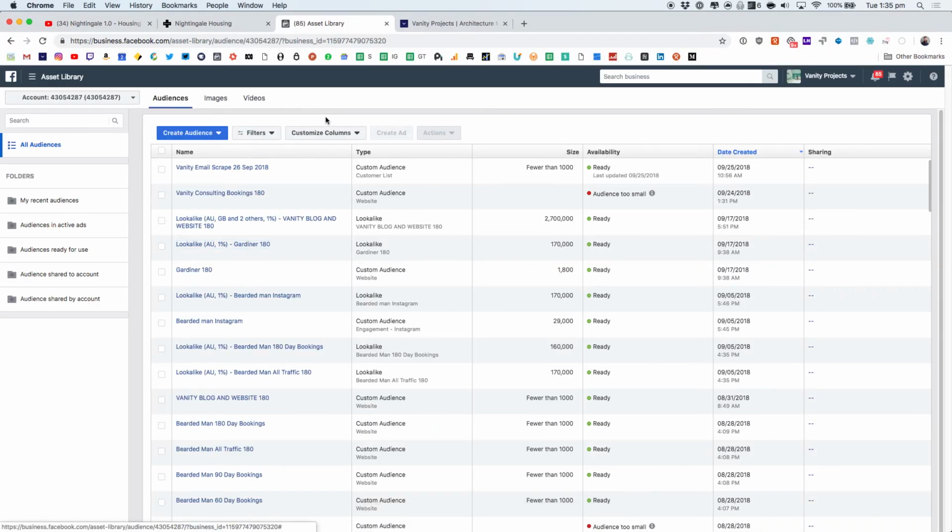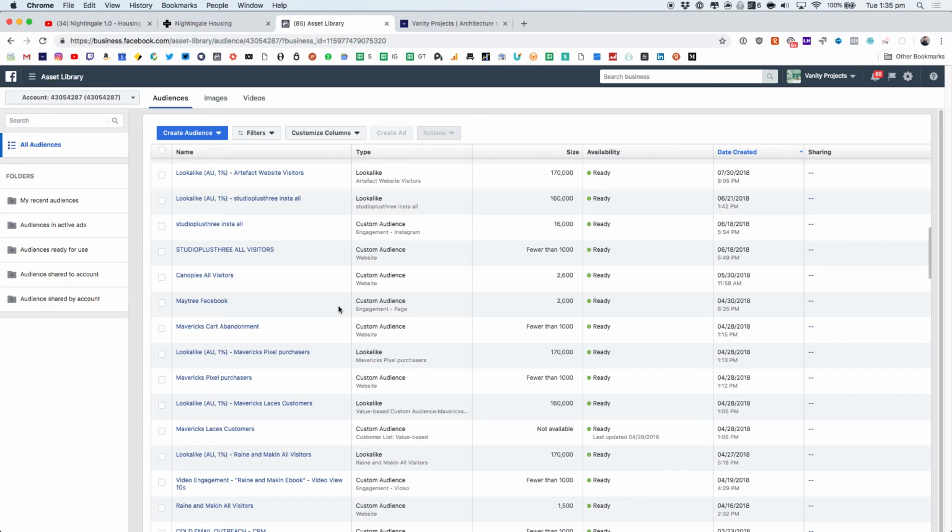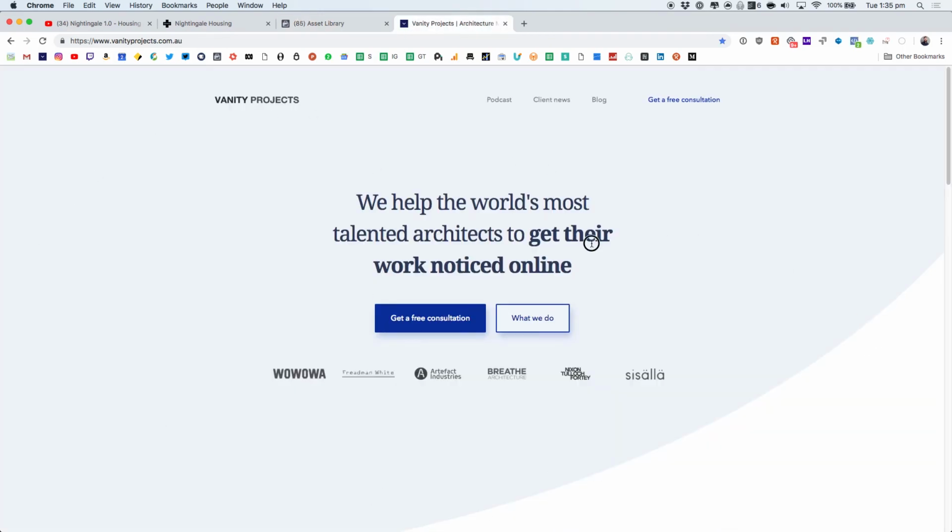A lookalike audience is where Facebook examines the audience that you've given it. So let's say we've got all the visitors to my website in the last 180 days, and Facebook is tracking every single one of them. It is going to figure out what all of those people have in common. What are they interested in? Where do they live? What's their age? What's their shopping habits? What's their browsing habits? And it doesn't provide you any of this information, but it will just look at 1% of the population in the country that you select and build an audience that most closely resembles that audience.